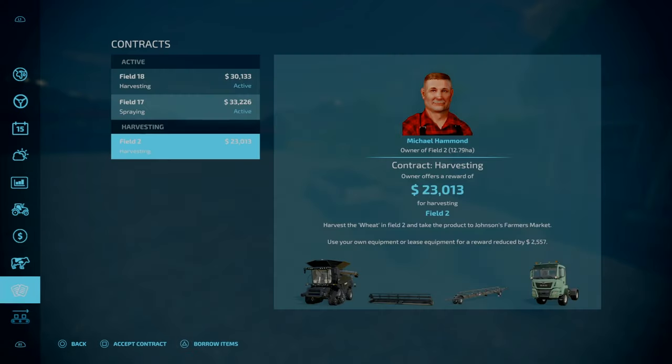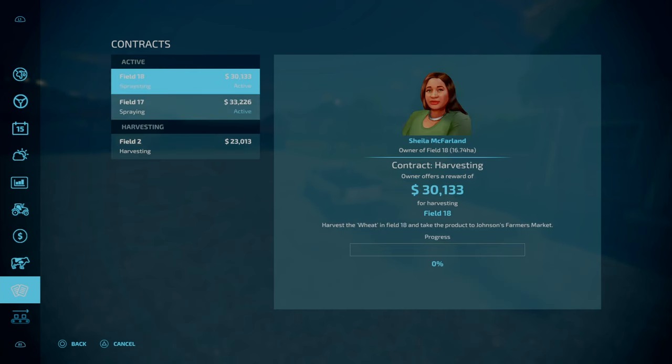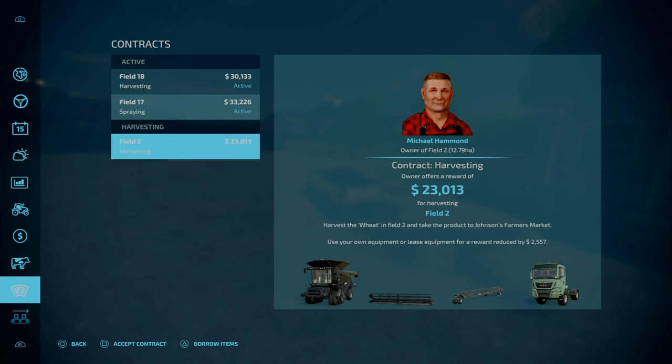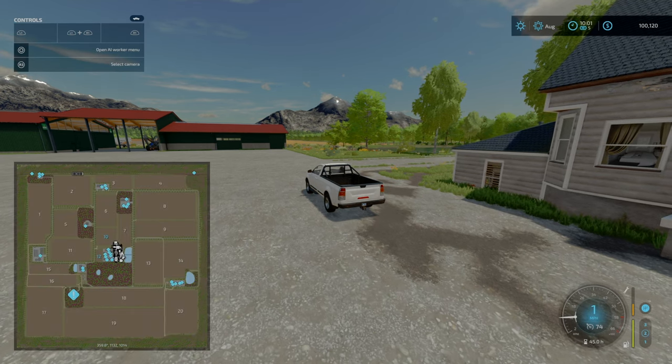So there we go, we've got the pickup, and one thing I did forget to show, we do have contracts, so got a variety of selections. I just randomly selected two. And yeah, 33 grand for spraying and 30 grand for the harvesting. So decent sized fields for contract work, and actually decent pay as well.